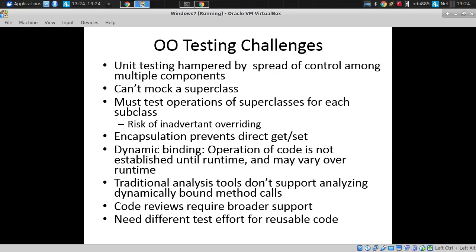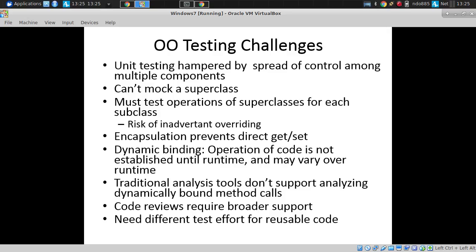Okay, now these lead to a bunch of challenges, these failure modes, these classic sort of difficulties here. These lead to a set of challenges. How are you going to do unit testing if you can't look inside these objects directly?